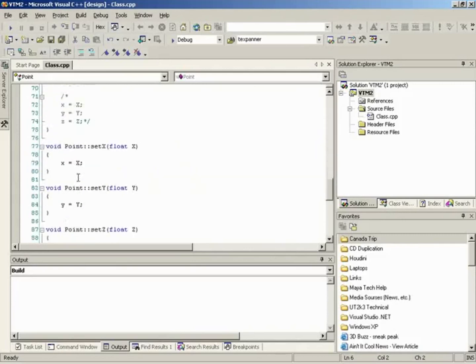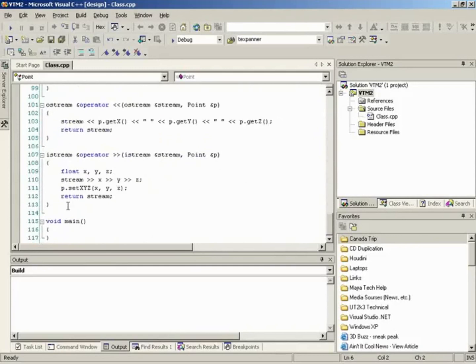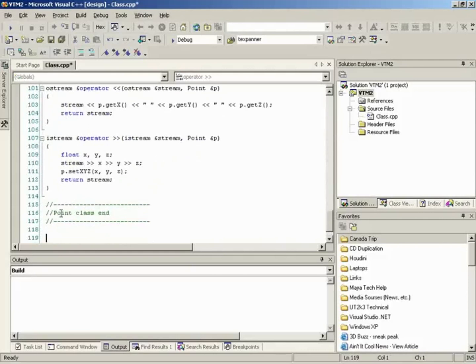So how do we do that? Let's come down all the way to the bottom here, and let's comment this off and say point class end. The reason Joel's writing this below the already defined point class is because we need to know about the point class before we write the vector class. If we put the vector class before the point class, it wouldn't know where the point class is. That's a bad thing.